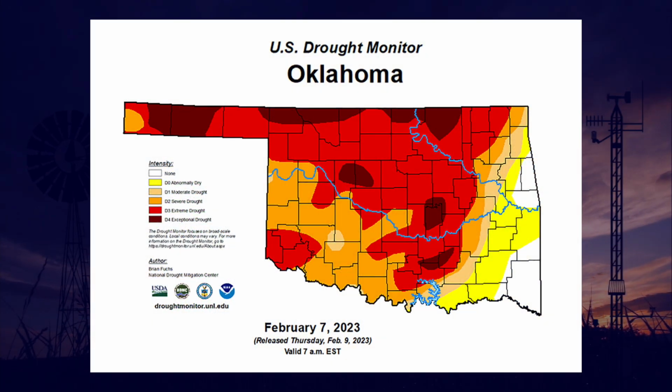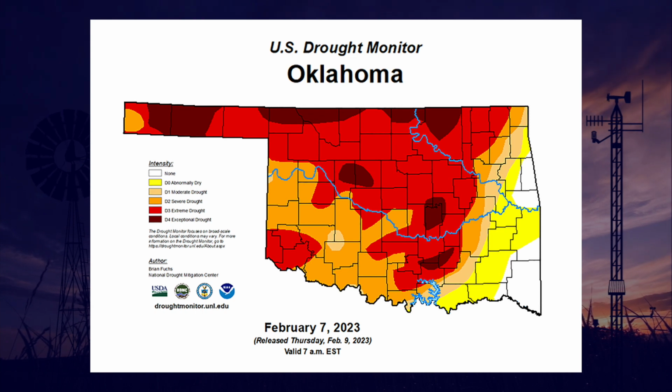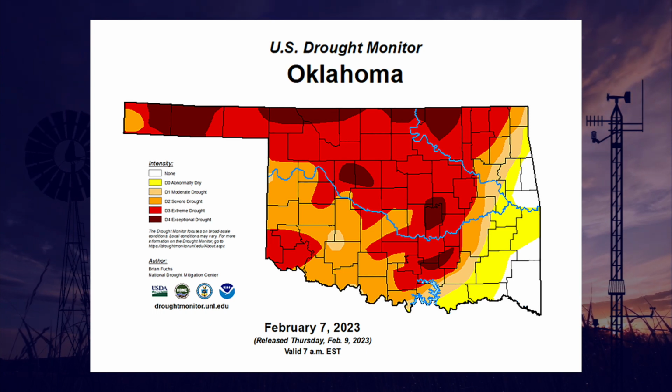We did have a little bit of improvement down in far southeastern Oklahoma, where we went from D0 to D-nada, or no drought or no color at all. But we also had a little bit of increasing drought up in the far western Panhandle as we went from D3 to D4. Now, the problem with the drought monitor map is that when it rains after Tuesday at 6 a.m., that cannot be considered for that week's drought monitor map. So that will go on next week's drought monitor map.